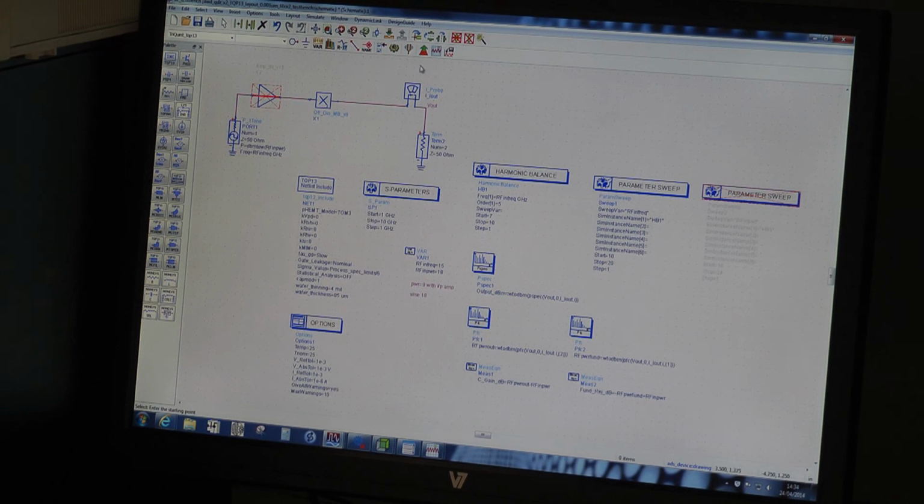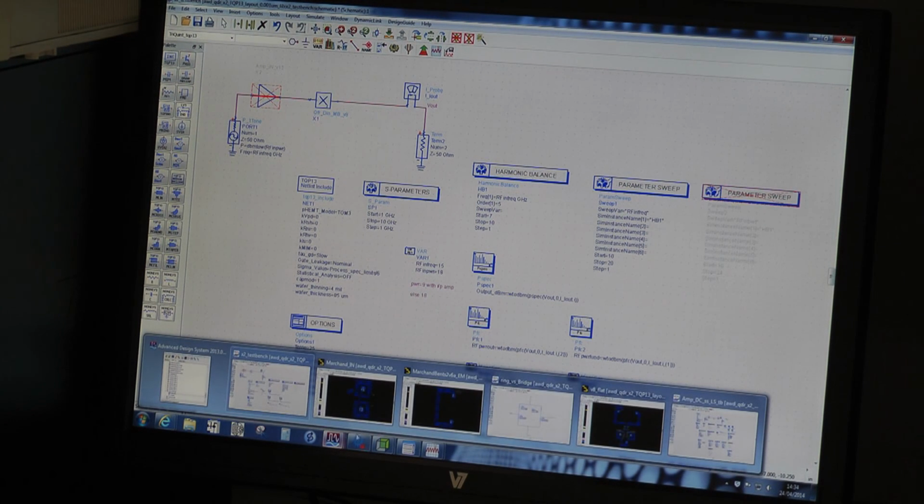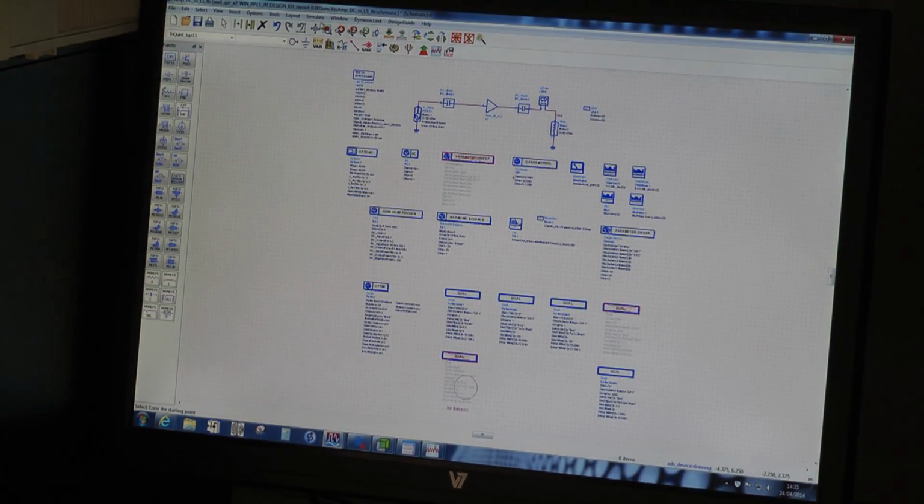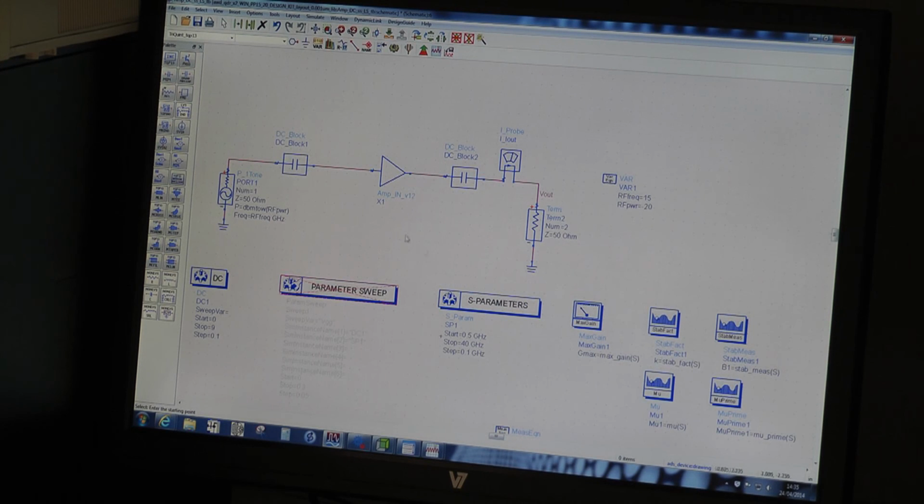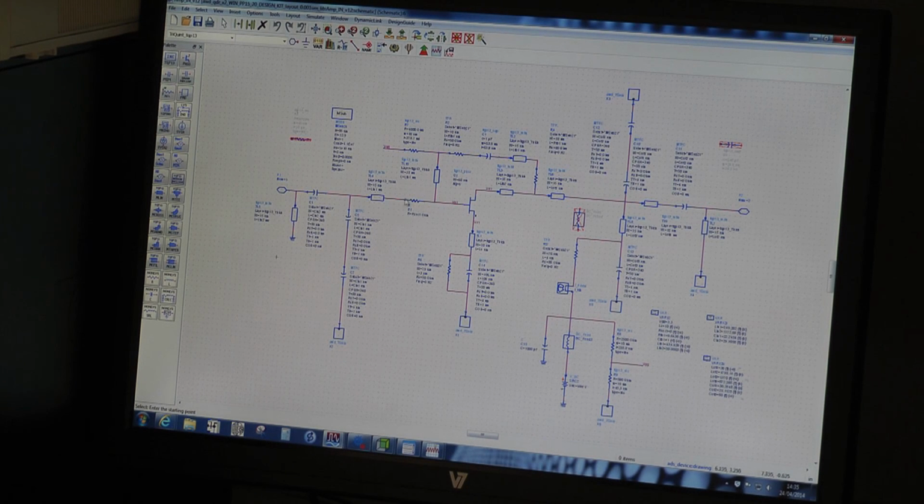So let's have a look at the buffer that we could use. Here we have, again, a harmonic balance test bench for a buffer amplifier. For an octave bandwidth, we're going to use a single stage device, which is basically going to give us about 9 dB gain. So we take a fairly big transistor, because we need to generate at least 18 dBm output power at 1 dB compression. This is the TriQuint TQP13 process, which is essentially an enhancement process.